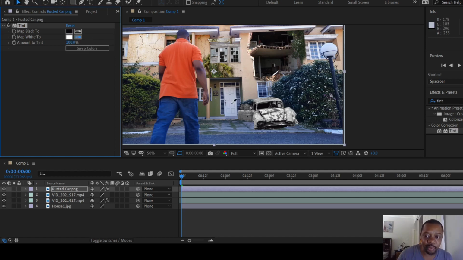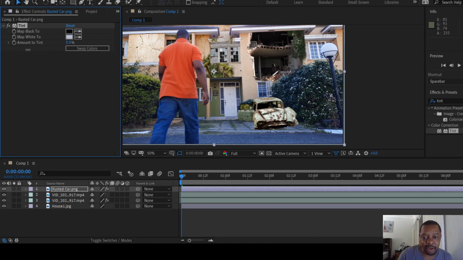I'm saying the same thing with the whites: look for something white in the scene, and let's say we use the door, right? You notice it changes the intensity of the gray. And then you go to amount of tint, and we're going to pull that back, right?